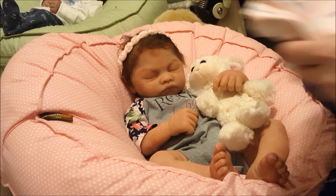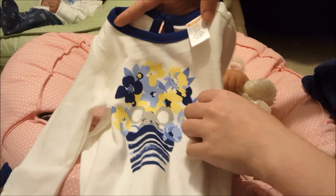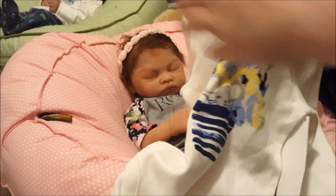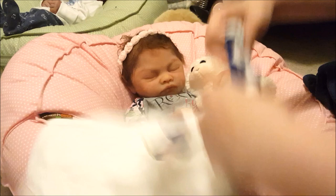The next two pieces are for Caroline. I have a couple of pieces from this line — I absolutely love the colors, these yellows and different tones of blue. I have a sleeper like this and a dress like this. This is size three to six months so it would be for Caroline. My other two girls have pieces and so now Caroline has a piece from it too. Look at the sleeves — they have little bows. I think the tag was $4.99 but I paid like $3.20, something ridiculously low.